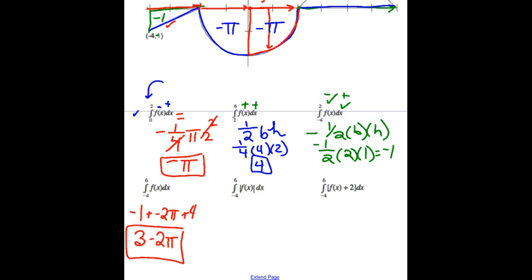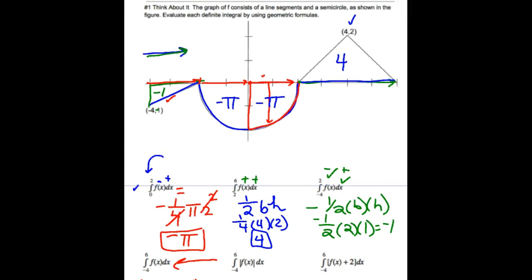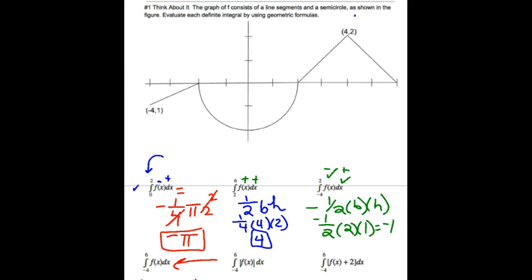On the next one, I'm basically doing the same thing as this one, but I am integrating the absolute value. That doesn't mean I go take the absolute value of this. That means that as I travel along, I take the absolute value of f of x. So really what that means graphically, I'm going to erase some of this stuff on here. Graphically, the absolute value will pop everything up above the x-axis. So I'd have this, and then I'd have this, I'd hit up at 2, and then I'd have that.